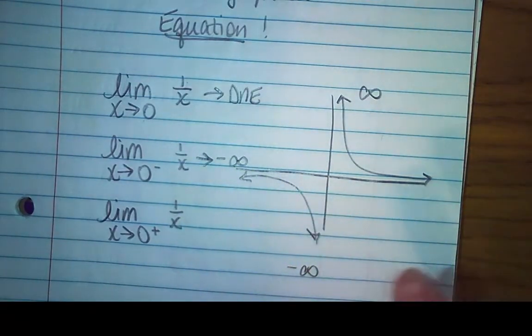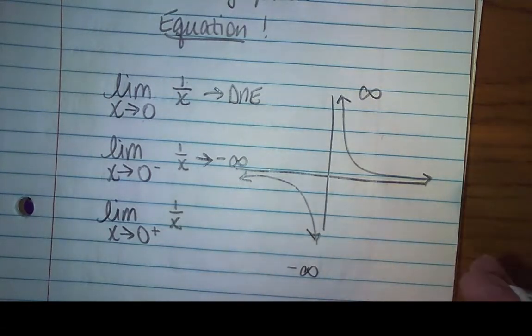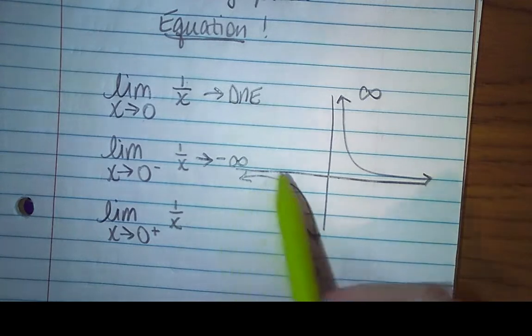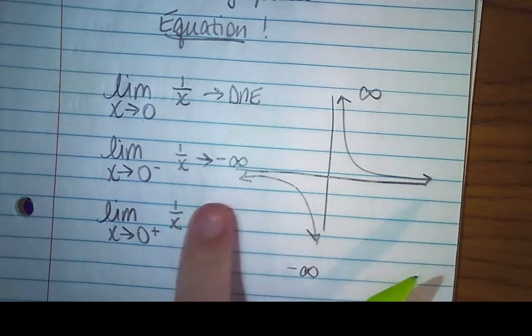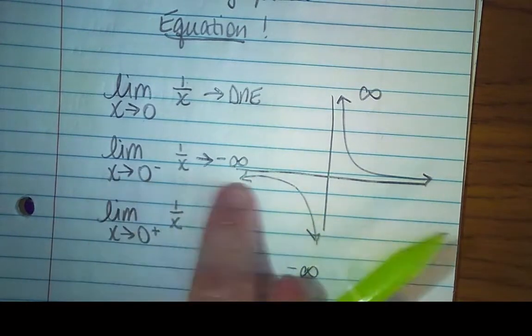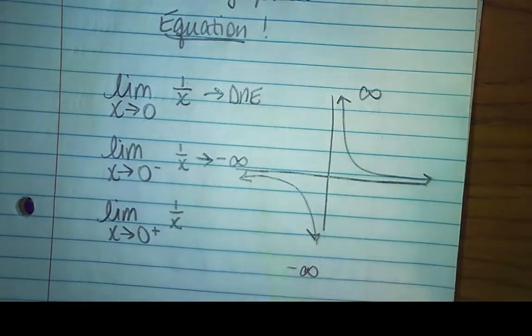So how are you going to know which answer it is? Because in 1.2, you had to put does not exist, and now all of a sudden you have to know. It will tell you to either use negative infinity, positive infinity, or it will say do not exist, okay? But from this section on, you need to understand that this is how we write it, okay? So let's try it again.